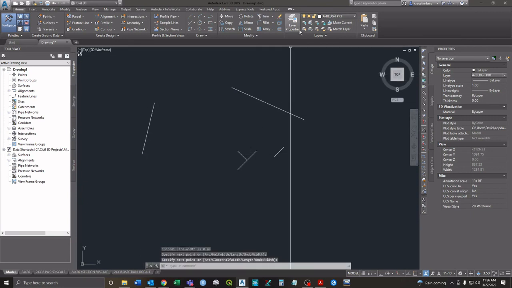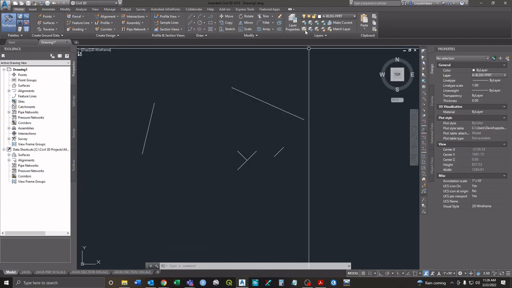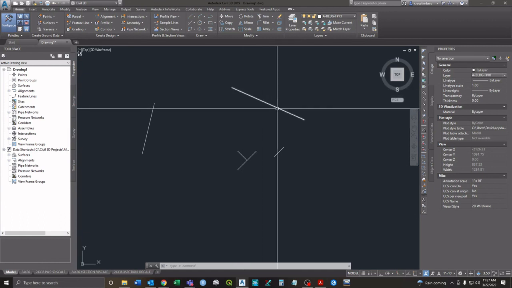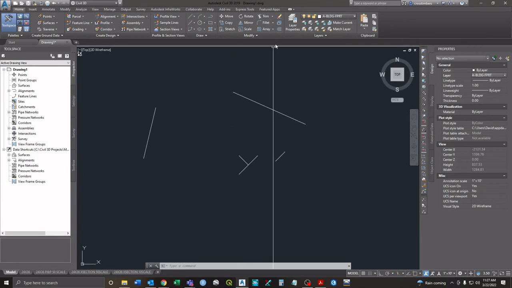So say I wanted to freeze a layer. Freezing layers and turning them off are kind of the same thing. I generally go with freezing the layer because it both makes it disappear and you can't really do anything with it. So let's say we go up to this box, and go to the snowflake. We want to freeze a layer, and we just pick this one.